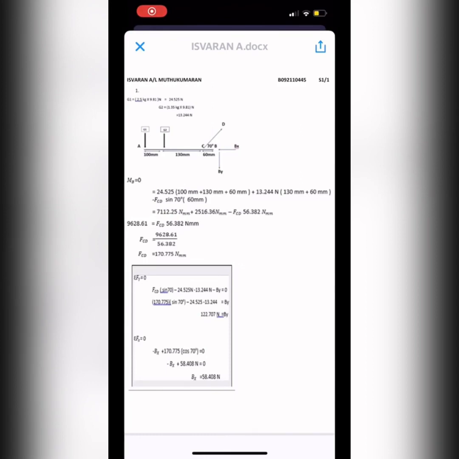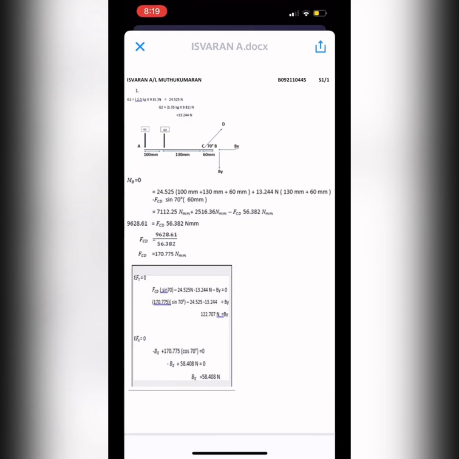I will be presenting about the calculation of this experiment. The weight of the dumbbell that I used to calculate was 2.5 kg. As the first step, we calculated the force needed to bend the arm to pull up the dumbbell. So a total of 13.244 Newton is needed to pull up the 2.5 kg dumbbell.